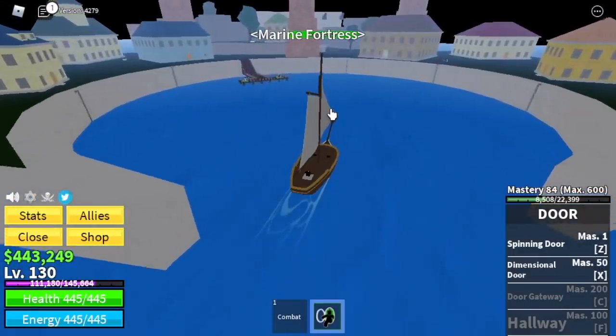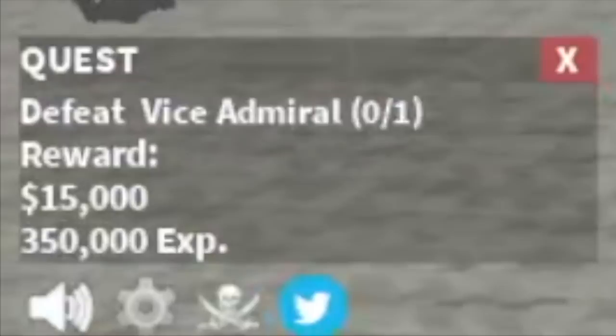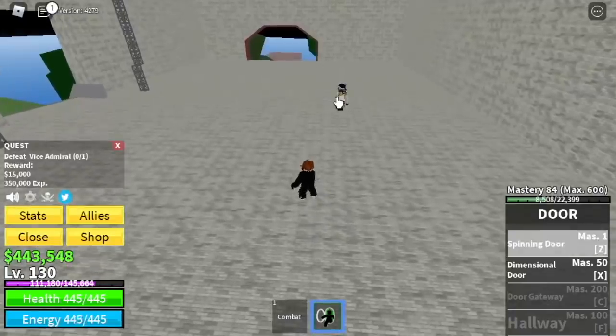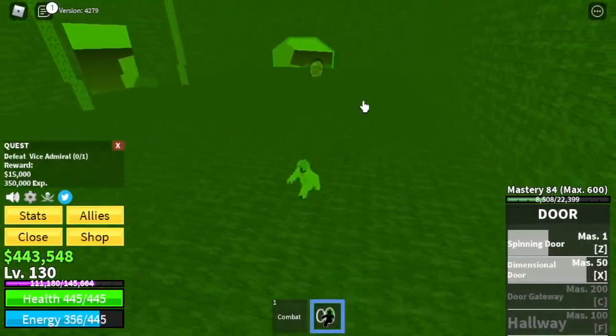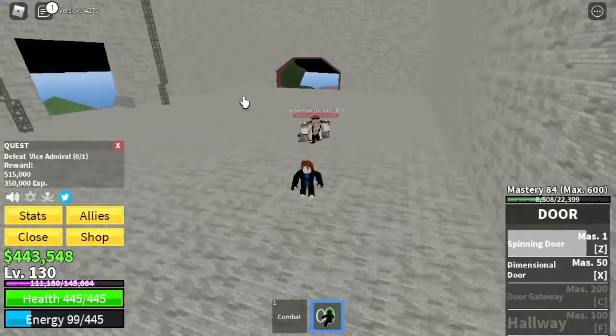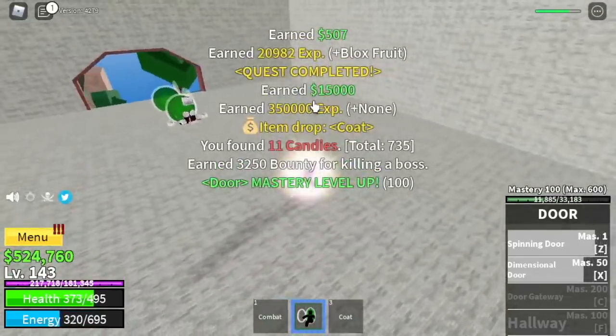Move on. Next island, the Marine Fortress. So here we're gonna start with the Vice Admiral. Actually, we're gonna start and end here with the Vice Admiral. So same guys. Use your skill. Dodge his sword slash, that one, and everything will be fine. Guys, the goal here is to reach level 225.